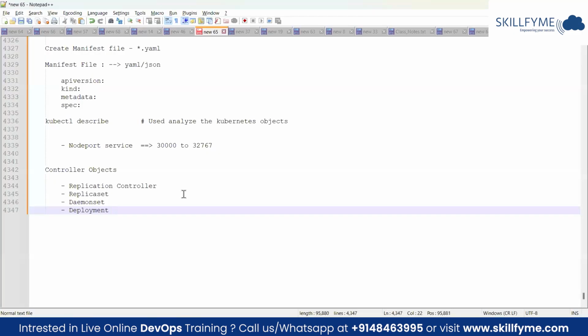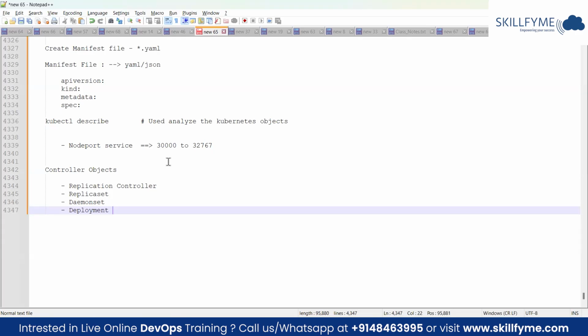As per our discussion yesterday, we talked about some controller objects. So we can create some replicas of your pods and schedule them to run on more than one available worker node. So that even if one node is down, you have another available node to support the application. Or if you lose your pod instance, you can use another pod to access the application.